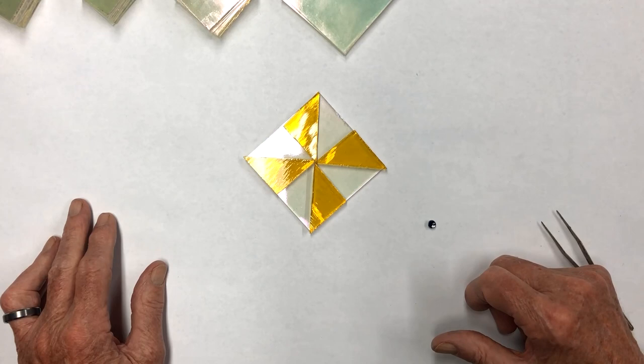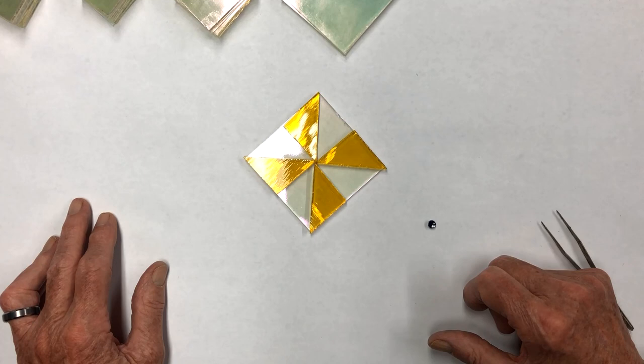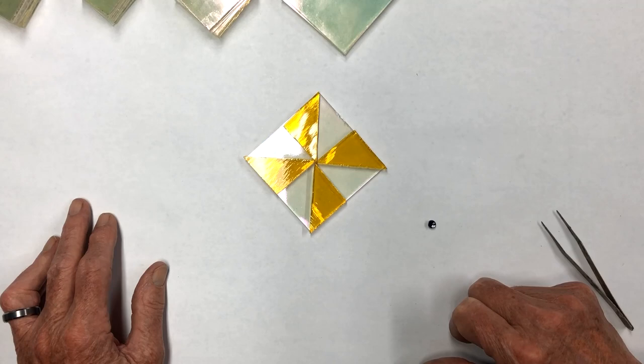So we'll be back in a minute, and I'll get this all set up with my plastic sheet, and I'll get the glass line products out. You need to shake them up really good before you use them, and then we'll go ahead from there.